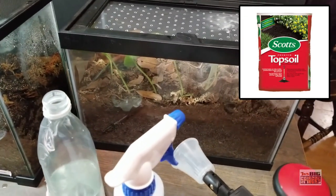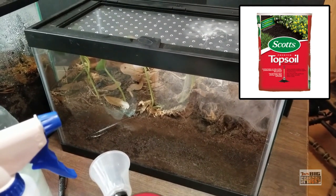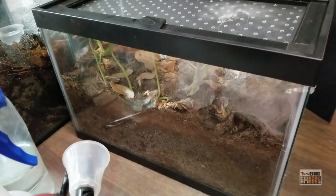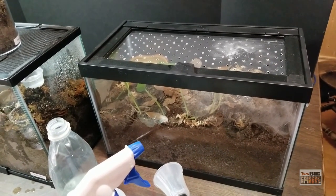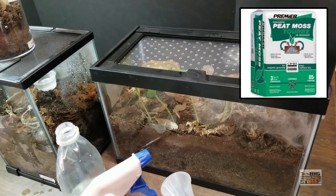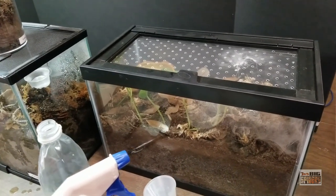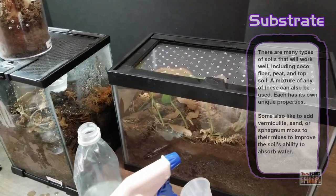Topsoil works great and holds onto moisture very well, but unfortunately you tend to get a mudding effect when you add moisture — water will pool on top and create a muddy puddle. That's where you'll want to use divots on the side to make sure it goes down and filters to the bottom. Mixing it with vermiculite, usually 70/30 or 60/40 depending on the species, works well. You can also cut up sphagnum moss and add pieces which allow water to percolate down better. Peat is another popular one that absorbs and holds water well, but if it dries out it gets very dusty — mixing it with vermiculite, sand, or sphagnum helps increase water flow down through the substrate.